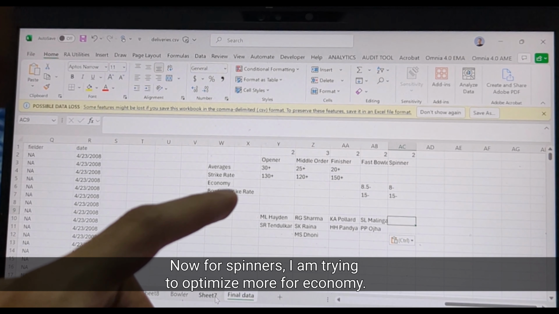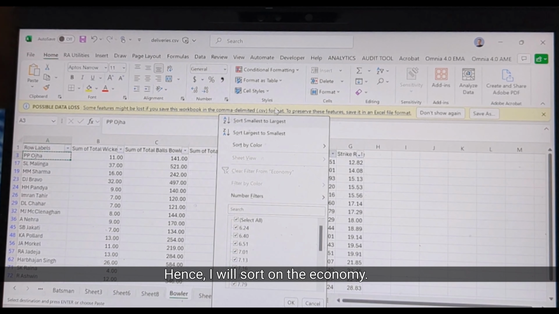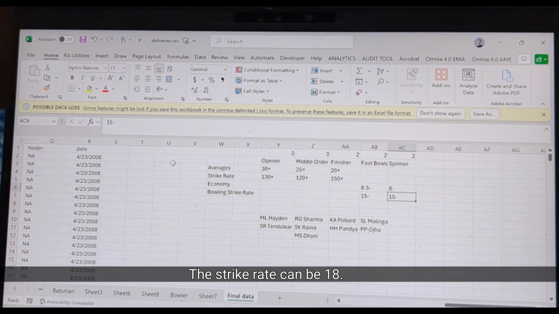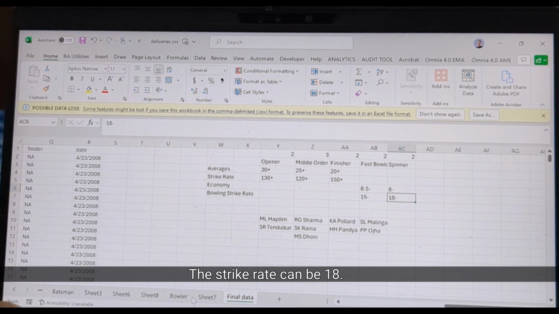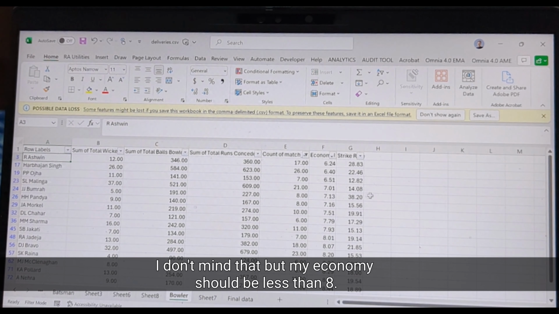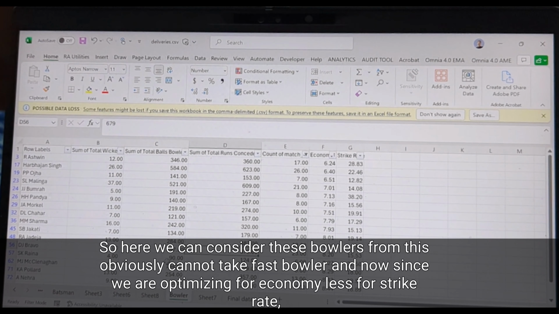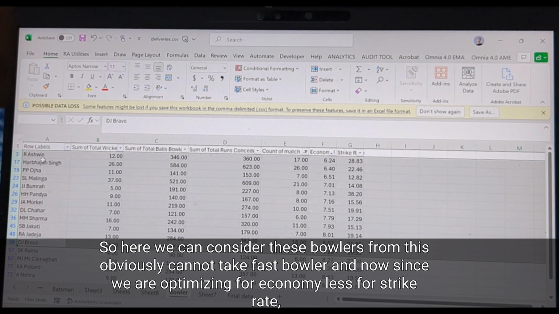Now for spinners, I am trying to optimize more for economy. Hence, I will sort on the economy. The strike rate can be 18, I don't mind that, but my economy should be less than 8. So here we can consider these bowlers.